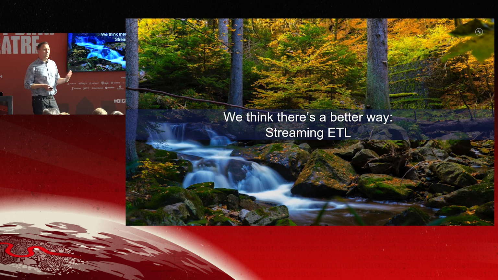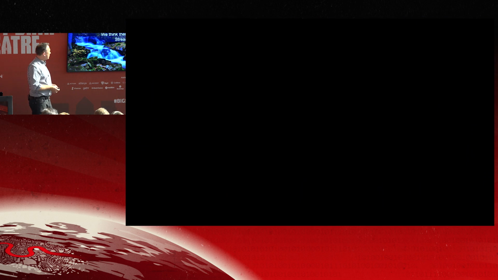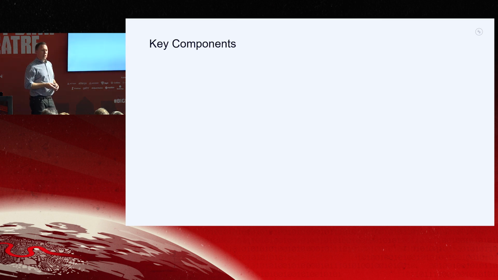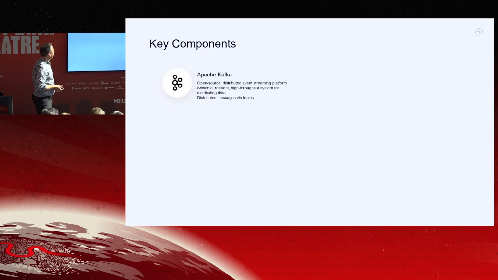So we'd like to introduce this concept of streaming ETL. Streaming ETL means that it is a long-running process where it is taking changes from a source system, reading them into something, transforming the data and loading it into the target system on an ongoing basis. So let's break it down and talk about the Lego bricks that are involved in building this particular construction.